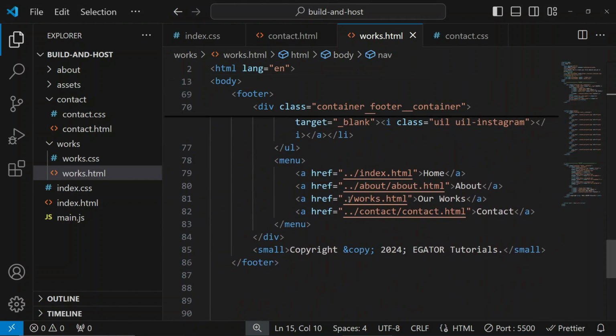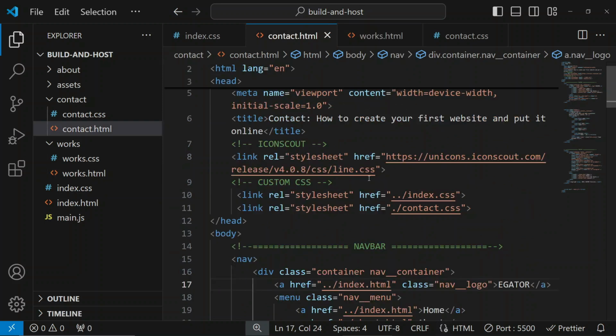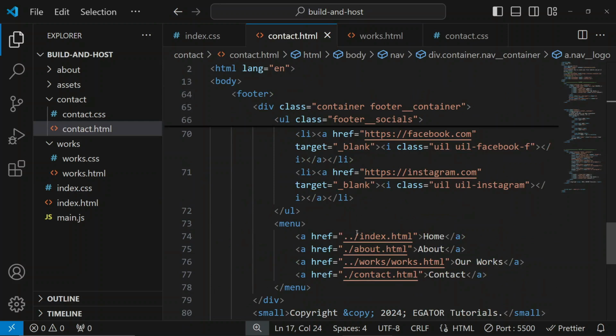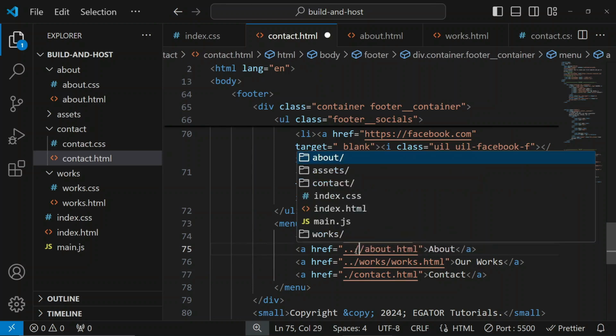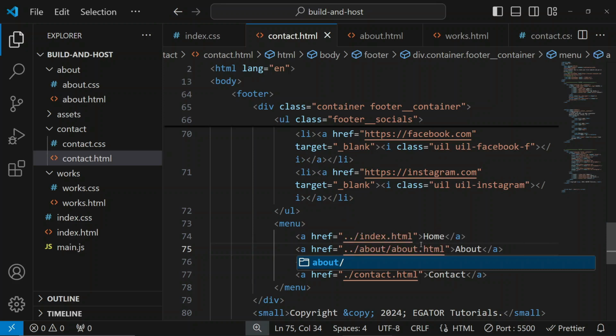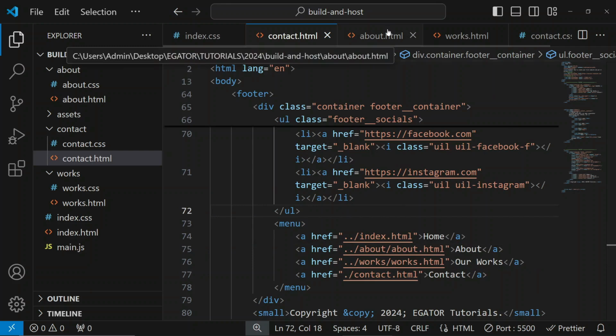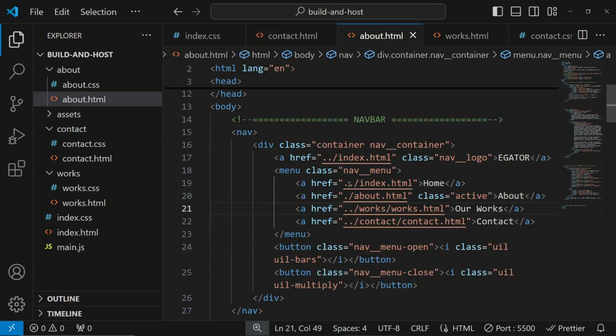So we are in the works. This shouldn't be happening in the works. We have the contact. Let's see. Sorry, yeah, the contact. So in the contact, this should rather be this only. Oh, okay. I have to go into the about folder, guys. So about folder first before the about. Right here, let's see.